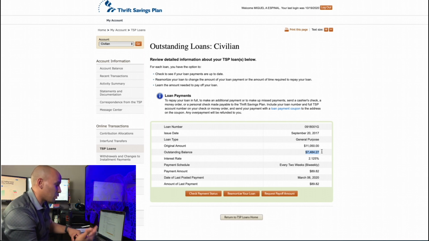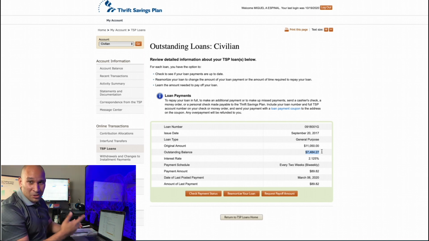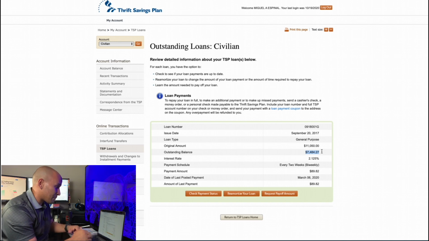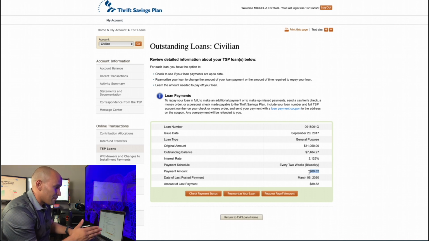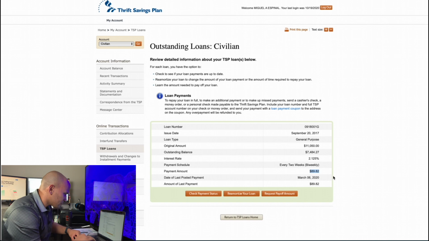I'm learning as I go along and I make these mistakes, but hopefully you're in a position where you can do 1 year, and I recommend that in my opinion. So I pay it back every 2 weeks. And look, when you get the loan, it tells you exactly. So every payment is going to be $90 basically if you round up.